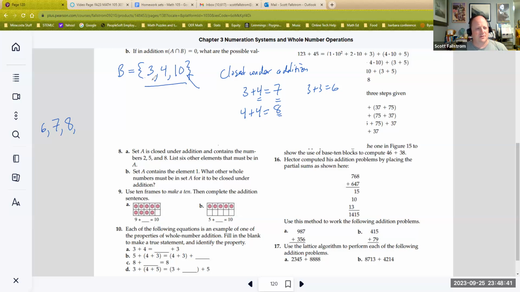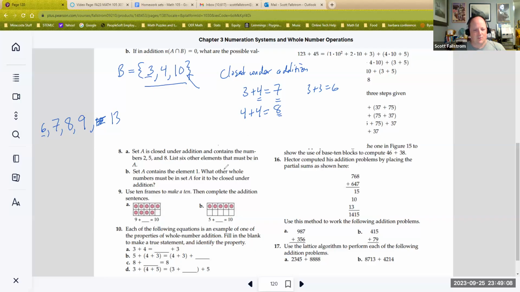Let's see here. A 3 is in there and a 6 is in there. So 3 plus 6 is 9. 3 plus 7 is 10. Oh, I already have 10. Oh, well. And let's see here. What else? 3 plus 10, I guess, is 13. So 1, 2, 3, 4, 5. There's 5. You could list as many as you want, but that's the idea.